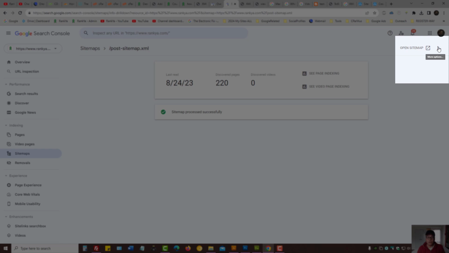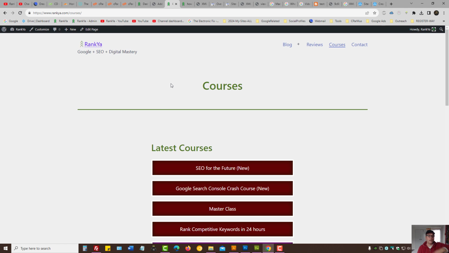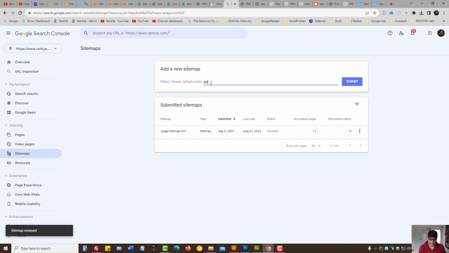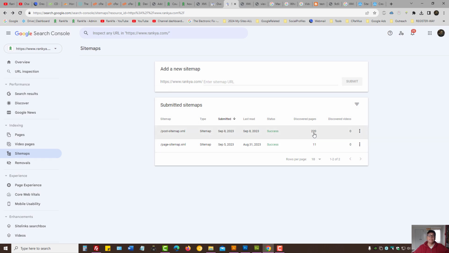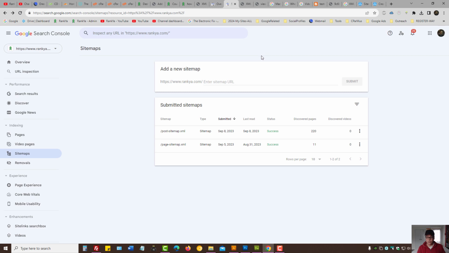While we're here, we can press on the three little dots and actually remove the sitemap. Then Search Console gives us a pop-up saying, you know what, are you sure you want to remove it? Well, you can add, delete, or resubmit a sitemap. When would you want to do things like this? Let's imagine you have updated your website and its URL structure. Then you can actually remove it and resubmit the sitemap. In my example, let's do that. And let's submit the sitemap. Again, as you can see, I have deleted the sitemap and resubmitted it. Now, the only time you would actually do this is when you update your entire website, whether it's content or the URL structure. So that is how easy it is to add a sitemap to Search Console.